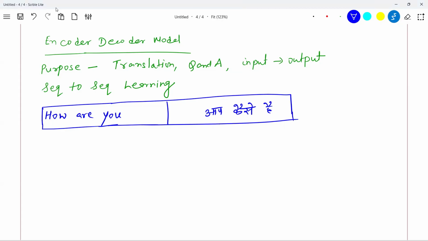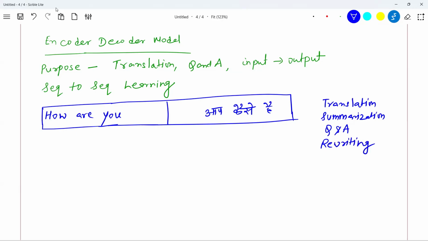Kind of use cases that it can be used for is translation, summarization, Q&A, and rewriting.